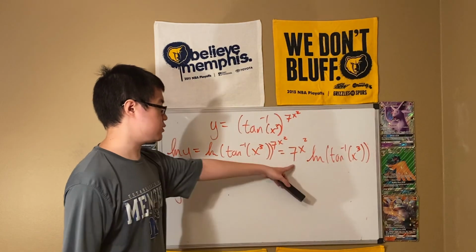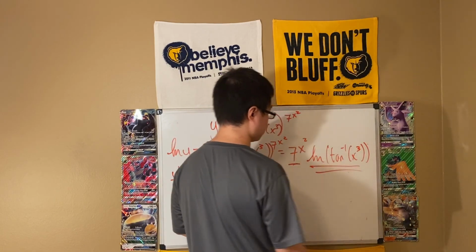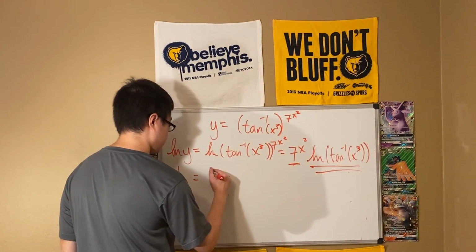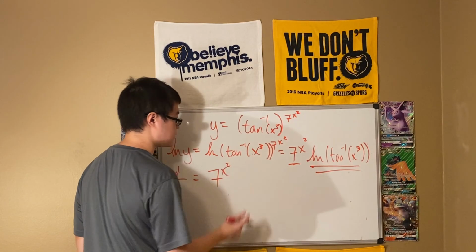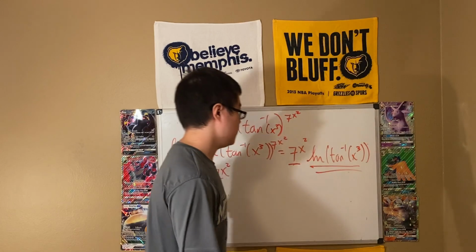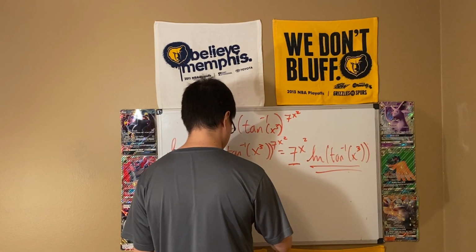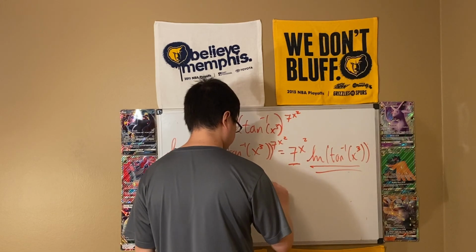And then start taking the derivative. Let's keep this one the same. And then we'll take the derivative of this guy right here. So it's going to be 7x squared, keeping this the same. Then it's ln, so ln is 1 over that thing. 1 over 10 to the negative 1 of x cubed.